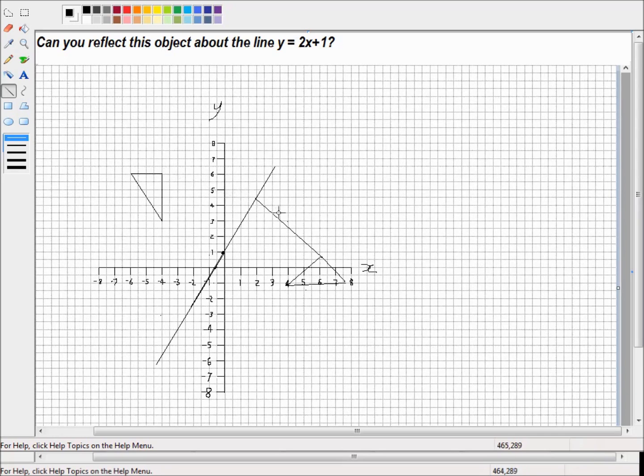That doesn't look right. That definitely doesn't look right. Let's just check that I've got this right. So this should go to here at right angles, and this should go to here at right angles. That looks about right. It's not exactly right, but then I did eyeball it without proper measurements. Okay, and this.